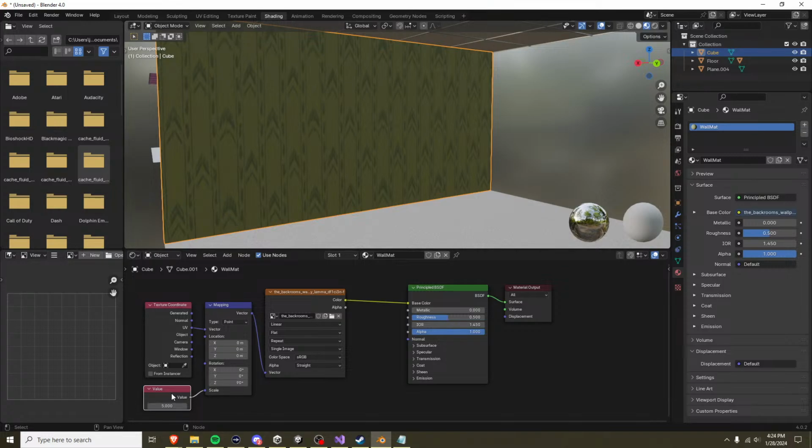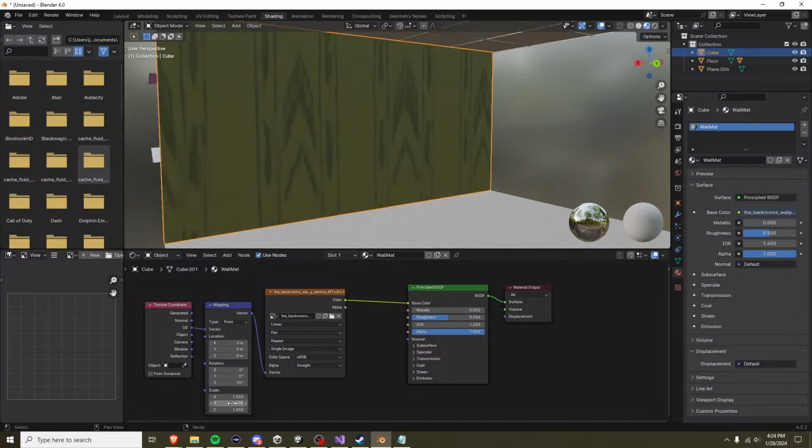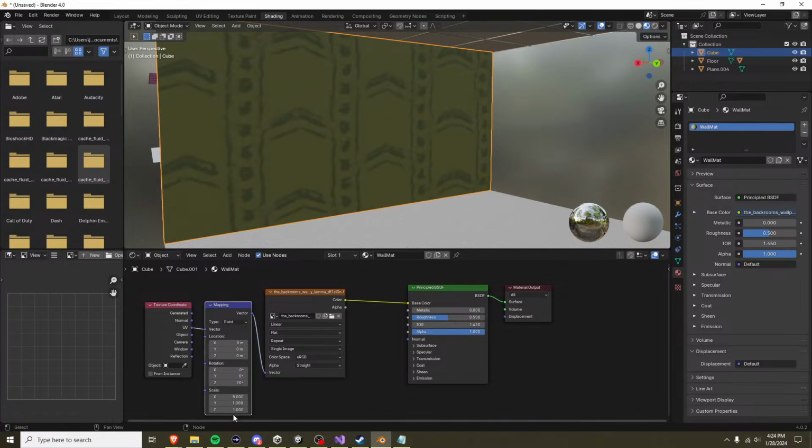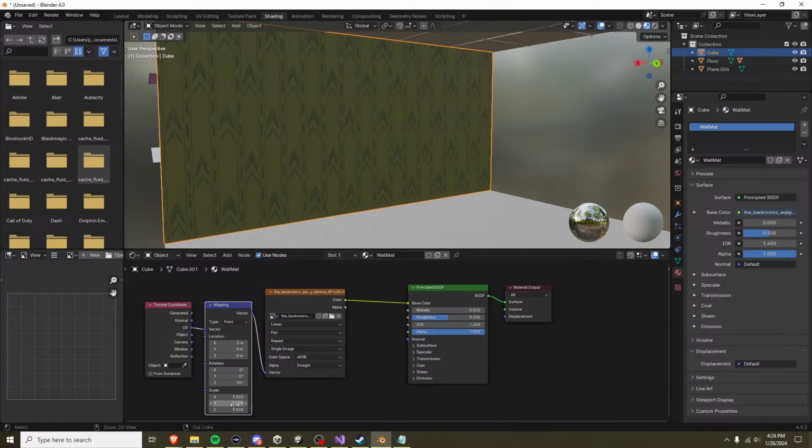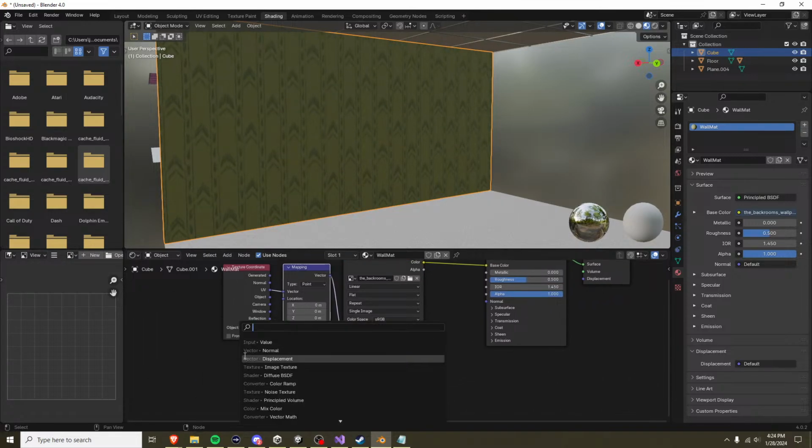And you know what I'm actually gonna do? Let me delete the scaling here. I want to scale this. I want to squish them down a little bit because it looks like that. Actually, you know what I'm gonna do? We're gonna grab a multiply.